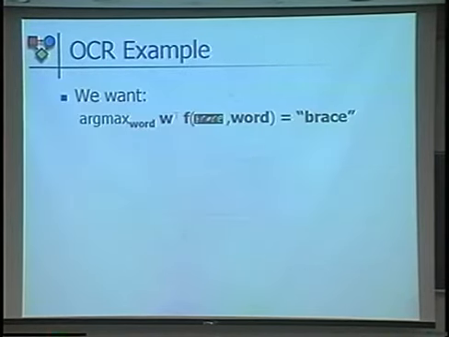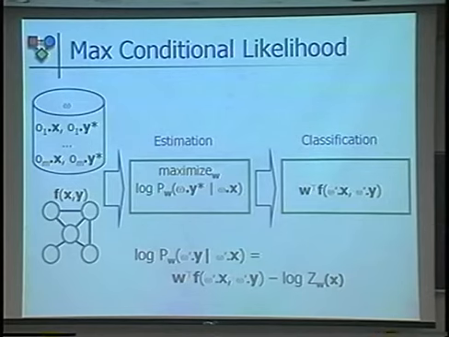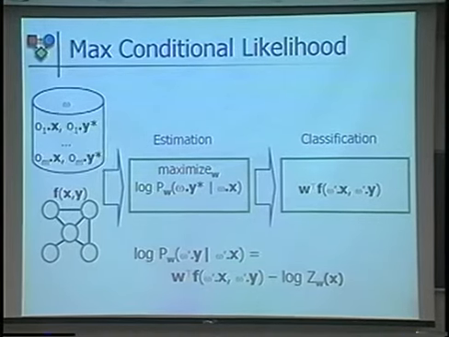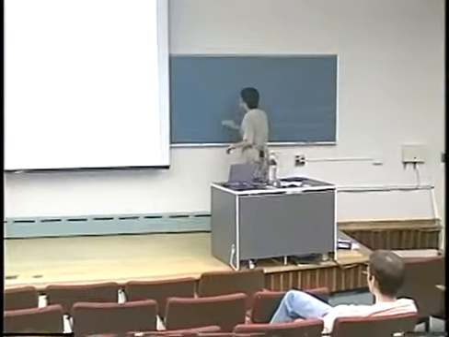So, skipping past all the math, let me just sort of say one thing. It turns out that, sorry, my animation got screwed up. This is what happens when you make slides on the airplane to match your very brand new results. The classification that maximizes relative to any kind of log linear model is simply the dot product between your weights and the features that define your domain. This is standard log linear classification. I hope this is, yes? When you say P, is that a multinomial distribution? No, that P is a log linear. It's an exponential of the sum of weights times features, normalized. So, I know what it is. Okay.